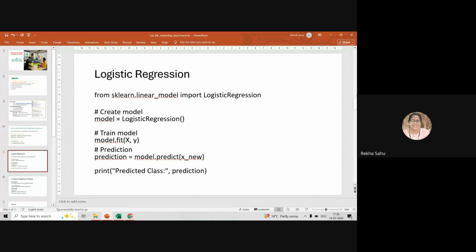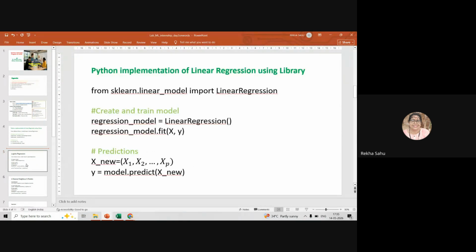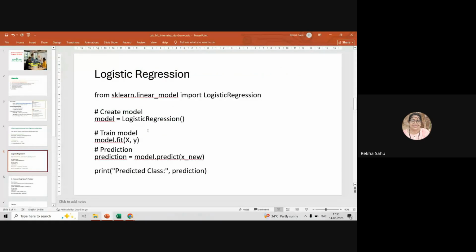Logistic regression is used for classification, while linear regression is used for regression. For that, from the same linear model, you import LogisticRegression, and the rest is the same as I explained for the regression.